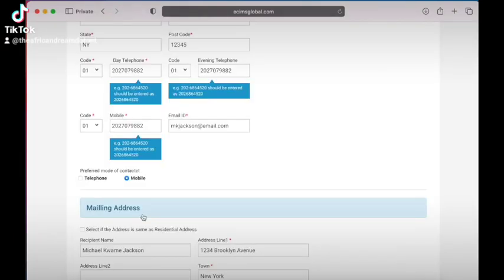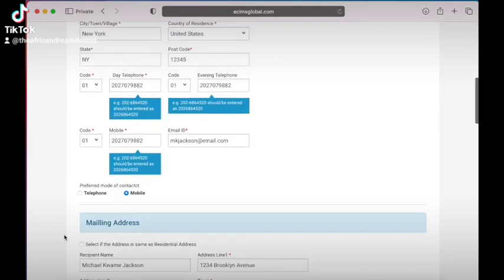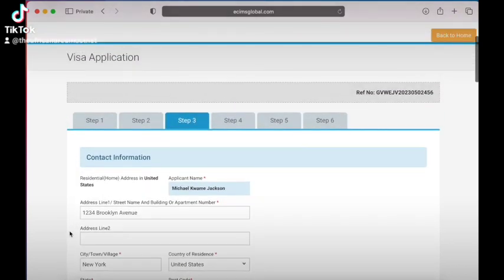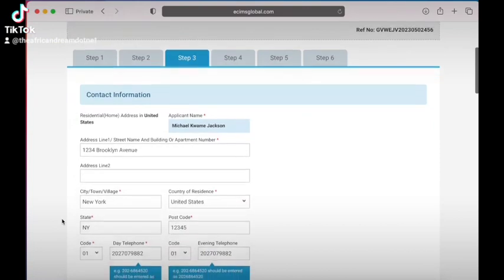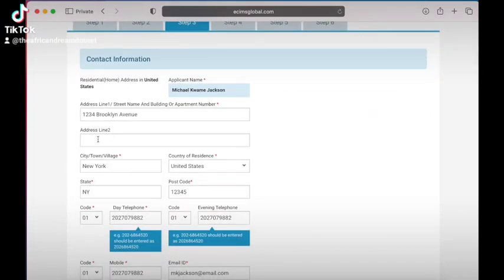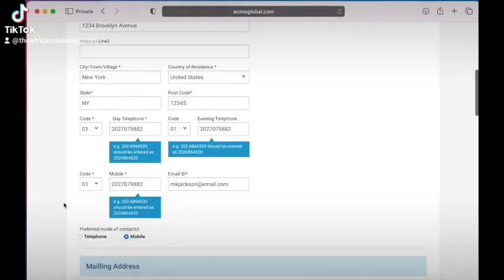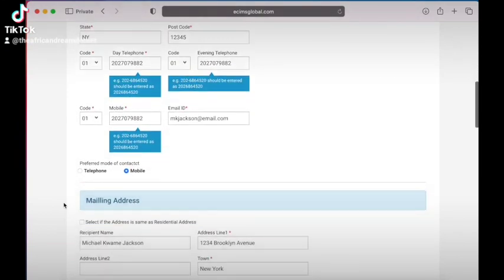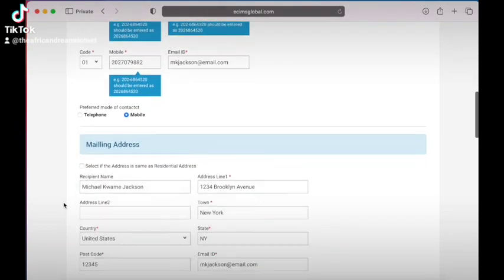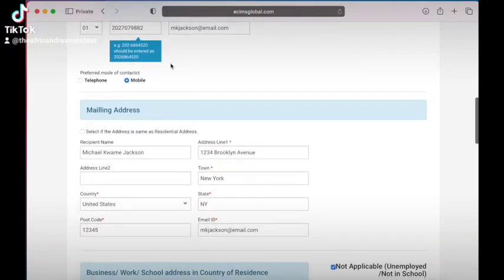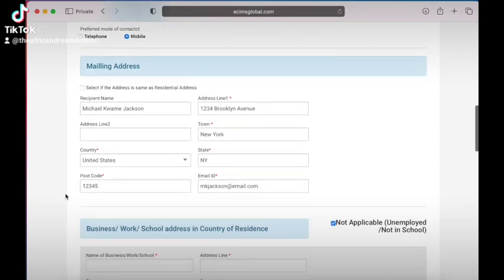Here is what step 3 looks like. Also at step 3, make sure to pay attention to the questionnaire and fill it appropriately. Try not to provide wrong information. If you mistakenly or accidentally provide wrong information at the beginning of the application and you're trying to continue or correct it and it's not letting you, you can start a new application with a different email address.